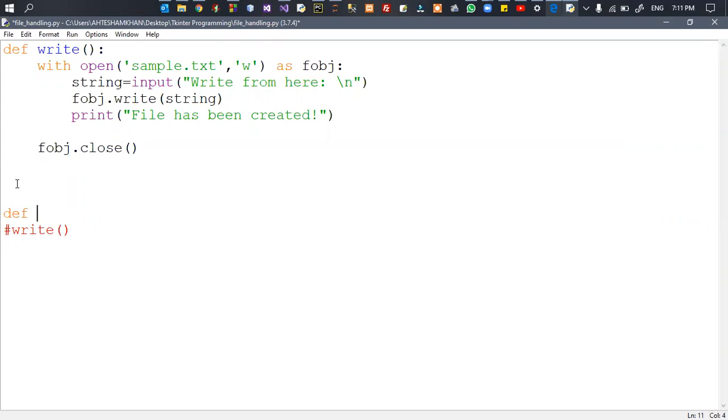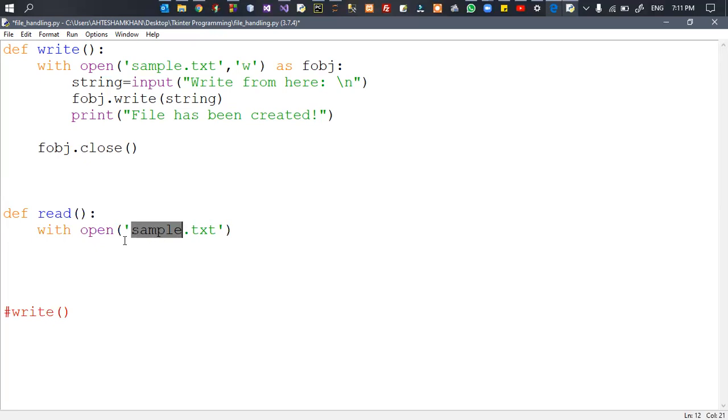So I say read, for reading the content from the file. With the same key function open, we have to pass the file name. Make sure the file name is correct. With that name, if the file exists, the content will be read from the file.